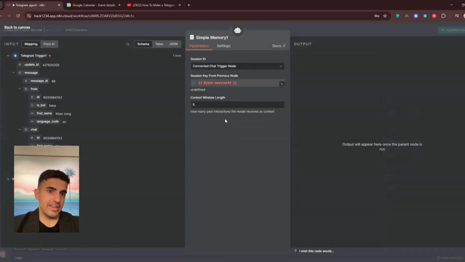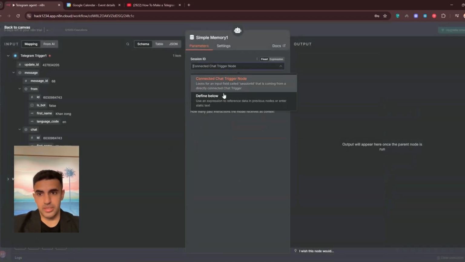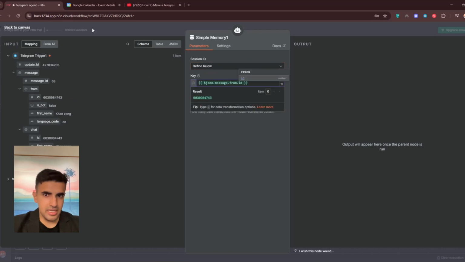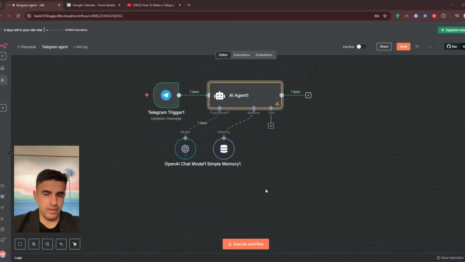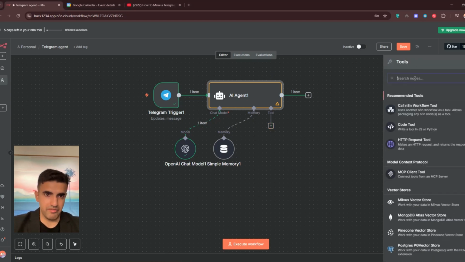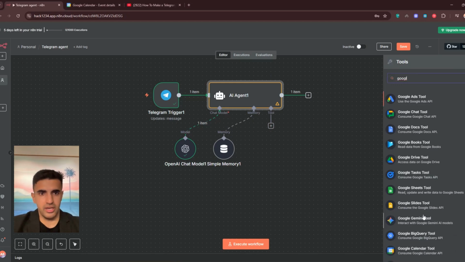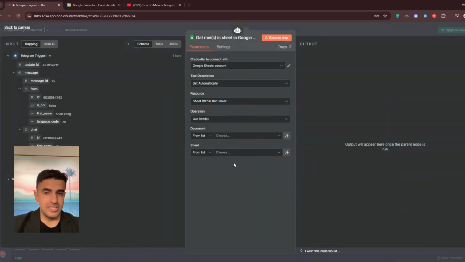And now we have to connect it to memory so that we can store some information in there. And we're just going to set up a specific size of this memory, and we're going to set up a key. We could set up a key coming from Telegram, so we're setting up the same key which is coming from there, and we set up a memory of 5, which is almost enough for us. Now we need tool calling. So this is the place where we're going to connect. You can connect an AI agent to anything, and here we are using Google Sheets.